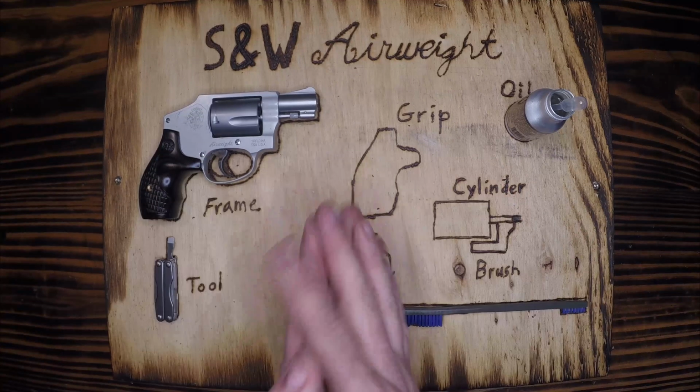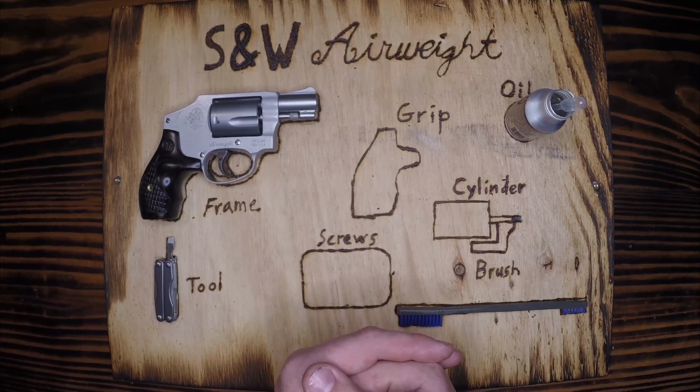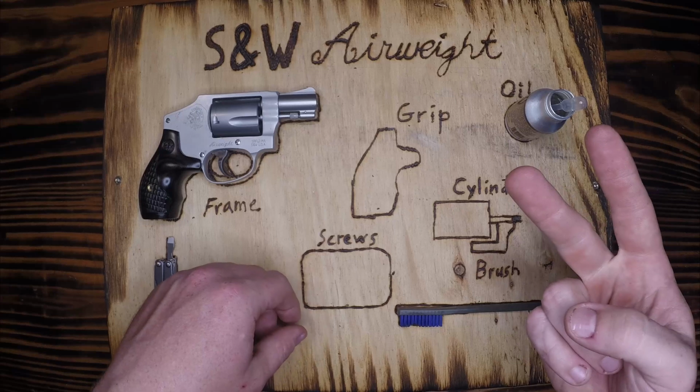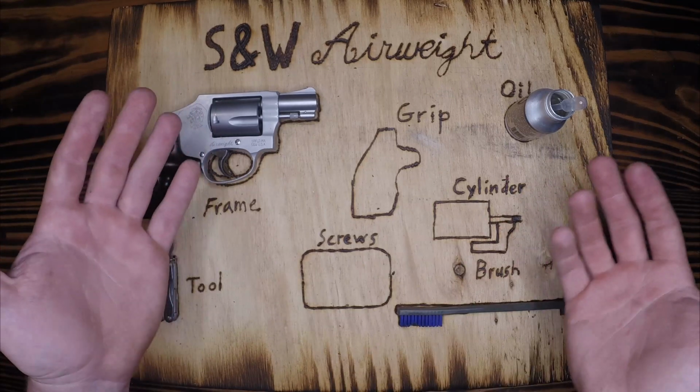Again, I'm not affiliated with Airweight or with Leatherman or any of the products that you see on this channel. This is just a run through of some of the equipment that I use in order to maintain my survival through protection, sustenance, and health. In this case, maximizing my protection so that I can maintain my health.